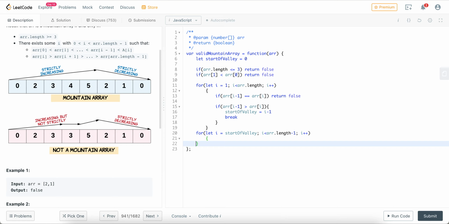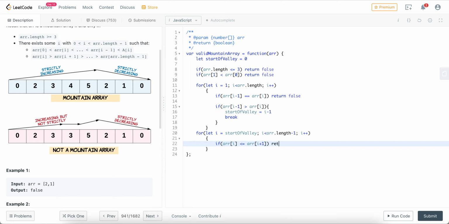And here lastly we will check if array i is less than array i plus 1, because here if 1 comes after 2, if this 1 was 5 or 2 or anything more than 2, then we should be returning false.